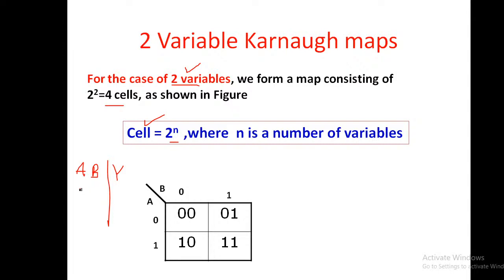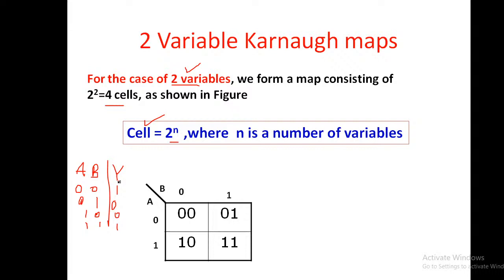Now if you have the 4 input combinations 0 0, 0 1, 1 0 and 1 1, definitely you will be getting somewhere 1, somewhere 0, somewhere 0, somewhere 1, as per the problem statement. The question may be like: write a truth table where if both the inputs are the same, the LED will glow. If both the inputs are not the same, the LED will not glow.